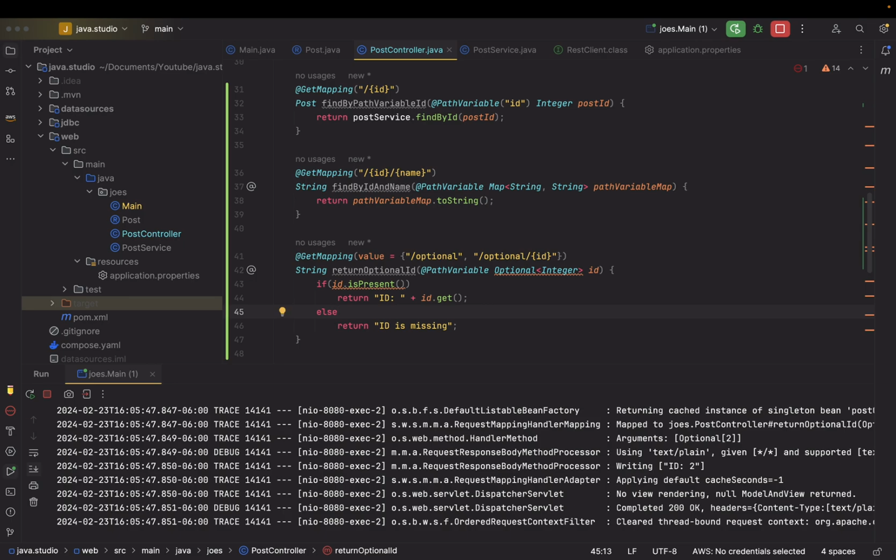Okay, and with this, you can also define a default value.